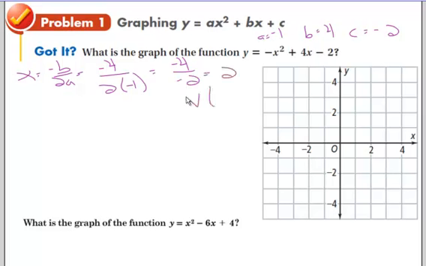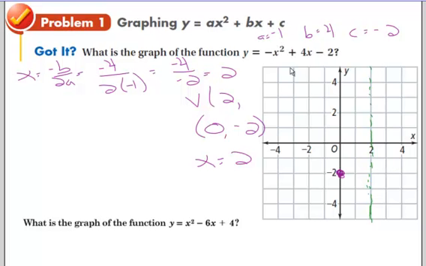So right now my vertex I know starts with 2, and I'm going to plug that in. Another ordered pair that I know, remember this is the other part: if I plug in 0 into this equation, this part is gone, all I have is negative 2. So I have 0, negative 2. I'm going to go ahead and put that on here. The vertex, we're going to finish that up. And I also know that the x value of 2 is going to be my axis of symmetry. So this parabola is going to go right down through here.